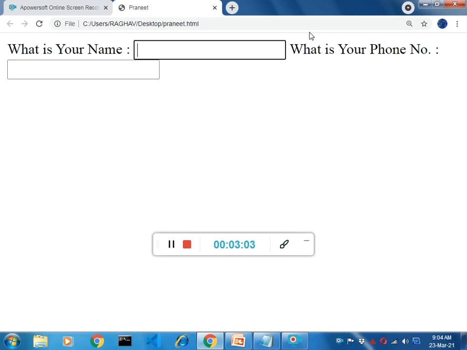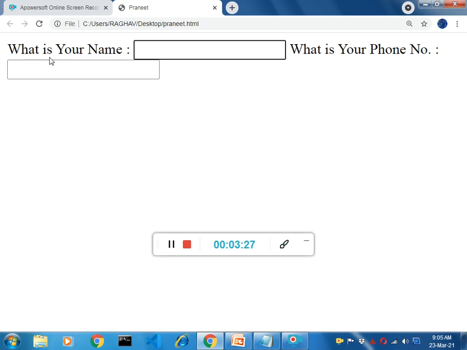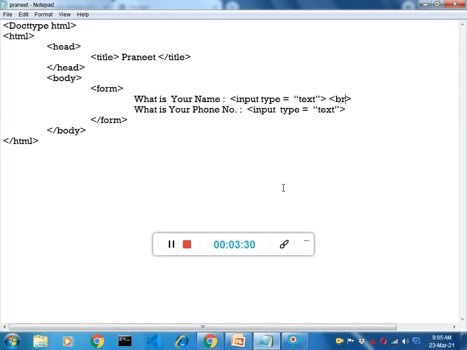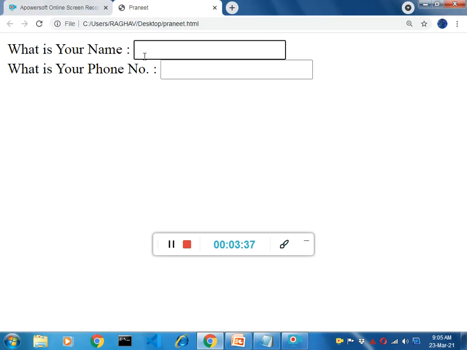If I write break line after this point, the line will break and this will come down, and the question and the input will come to a line, and that's what I need. So I will just write br here. Then Control S, remember to save the file, and then just reload it, and now it's perfect.